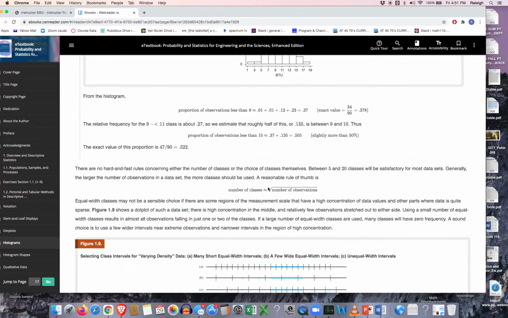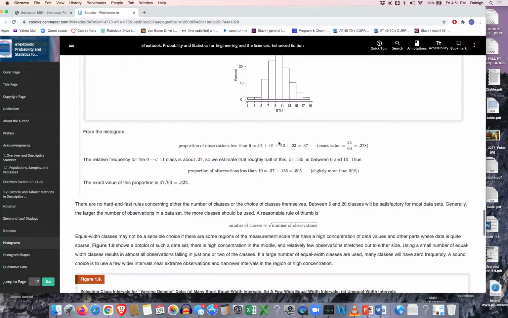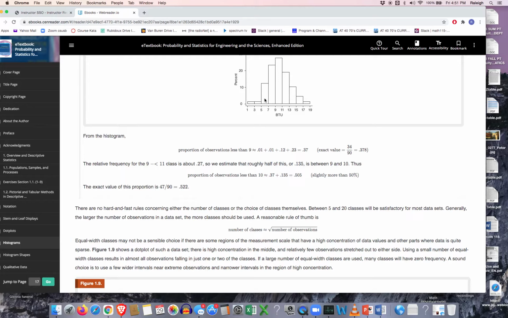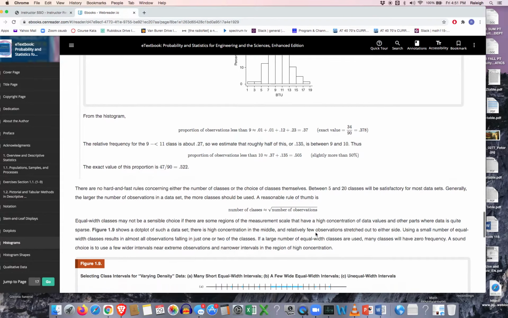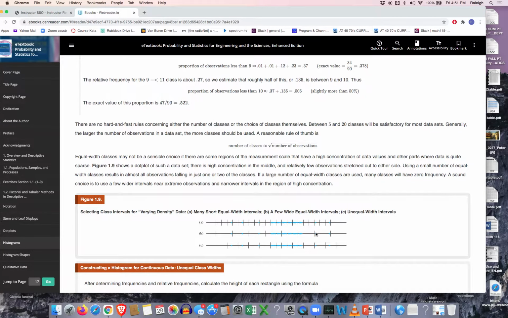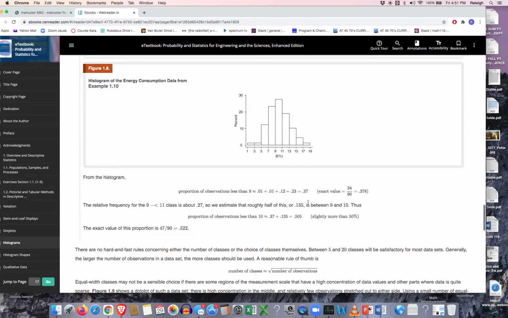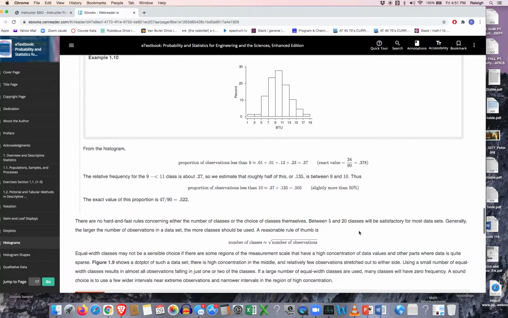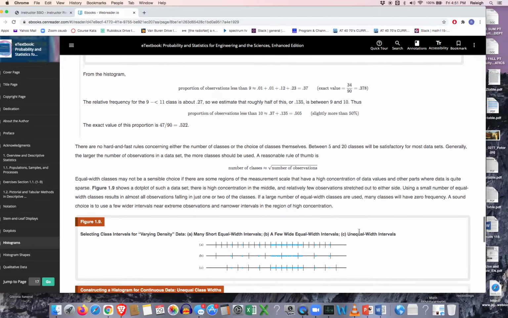And here's a reasonable rule of thumb. The number of classes, and how many classes do we have? 1, 2, 3, how many bars? 4, 5, 6, 7, 8, 9. 9 classes could be equal to, approximately, the square root of the number of observations. So I don't happen to know what that number was, but we do take the square root, and apparently they came up with 9. But that would be really up to you. You could do 7 or 8, maybe even 10 or 12, but you don't want to divide it up too finely. It starts to kind of lose its cohesiveness sometimes.